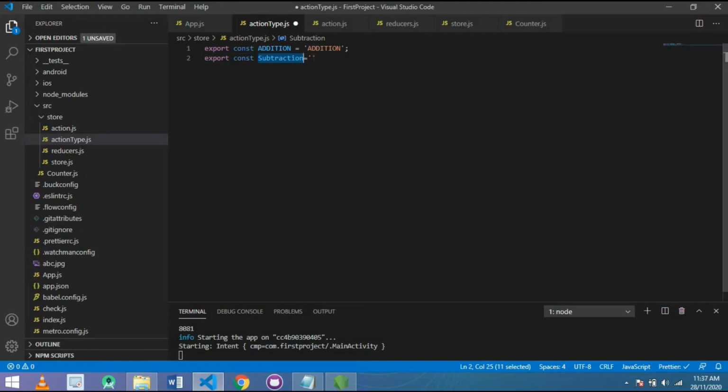Copy and paste it here. So here are our two action types, addition and subtraction.